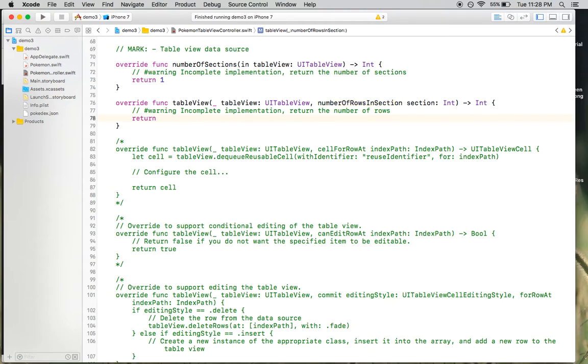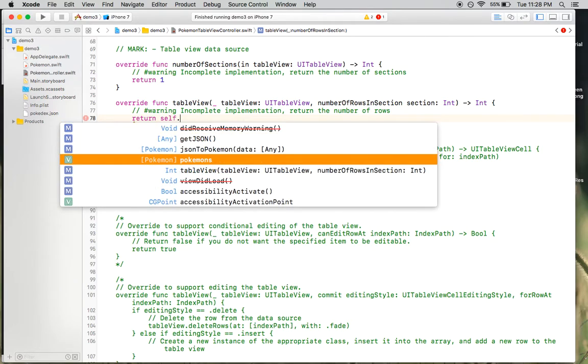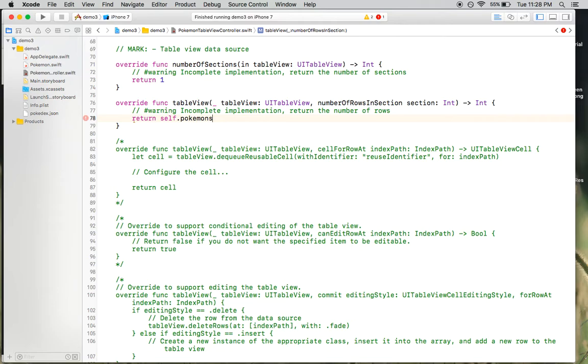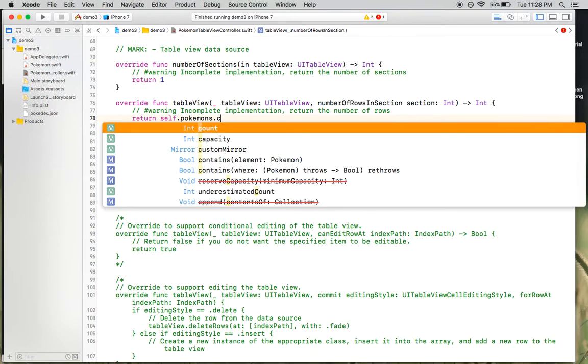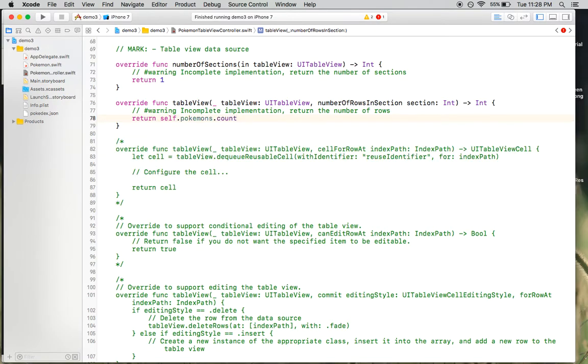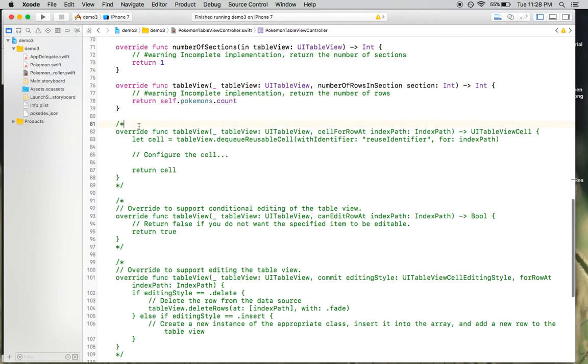And that's usually the same as the number of data objects you want to display. So that will be our Pokemon array's count. Okay, and that will configure the number of cells that will show up.